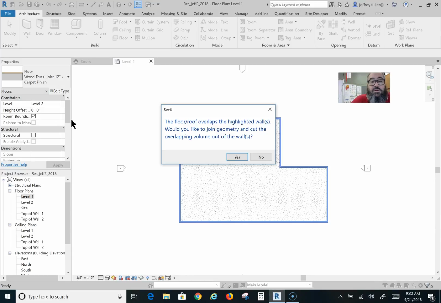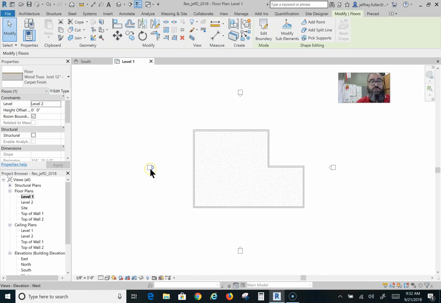Before I've always clicked no, because for some strange reason it would always cut a gap completely through my wall, and I would distinctly have two different levels of walls for some reason. I don't know if it was where I was clicking or how I was clicking it, but I kind of investigated that, and I can click yes, okay, to join that floor into the structure of the walls, and then go in here and I'll look and see what that looks like.